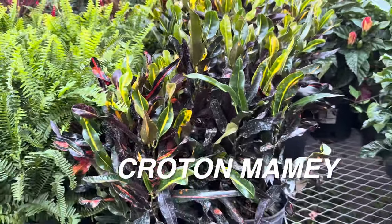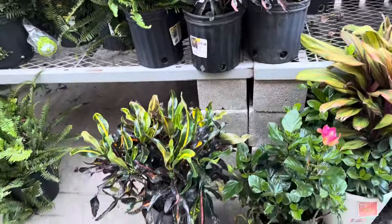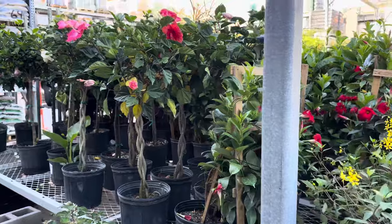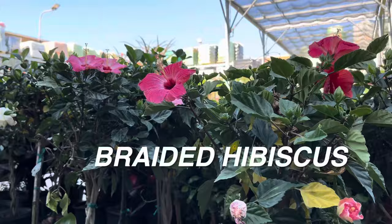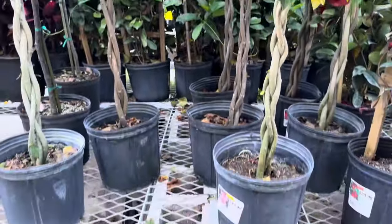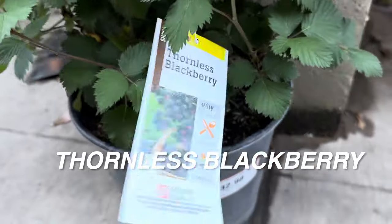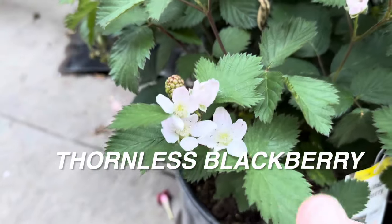I like crotons — it's one of those plants that either you love it or you hate it. I love it, but sometimes it hates me because it's a finicky plant. What I mean by finicky is it does require a little bit more care especially when growing it indoors. This croton mamey is $19.98. It requires a lot of light if you're going to grow it indoors, and it's also finicky about its water — you don't want to overwater it, but you also don't want to neglect the watering. It's kind of similar to a ficus plant where you need to give it enough water but it needs to be consistent, as well as a lot of light. I find it interesting — I don't know who came up with the idea of braiding plants, but you can see there are a bunch of braided hibiscus trees here that are trained.